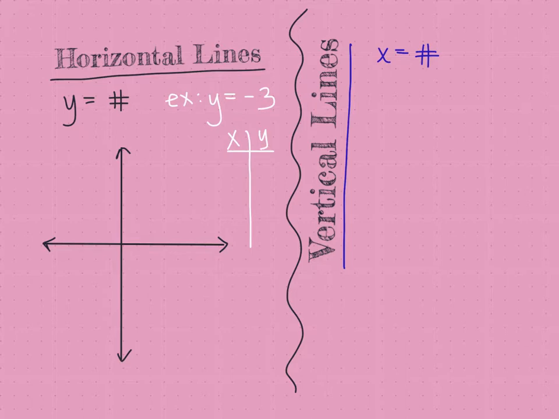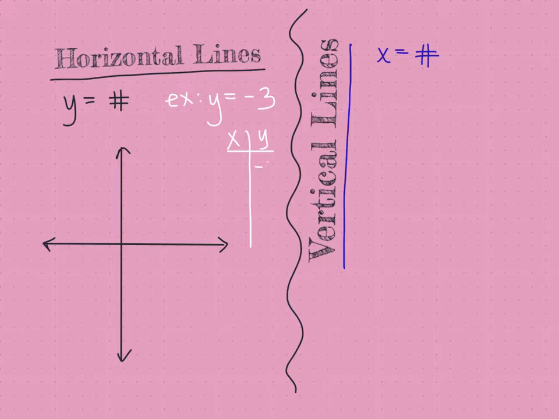So remember, x is our independent variable and y is our dependent variable. Now, in this case, we don't have a ton of direction for x, like we don't see an x. Therefore, x can be whatever we want. So long as y equals -3, x can be anything. That's the only direction we have, is that y has to be -3.